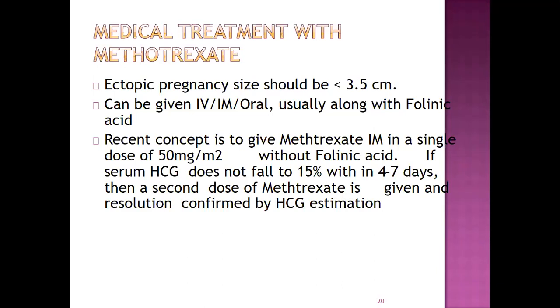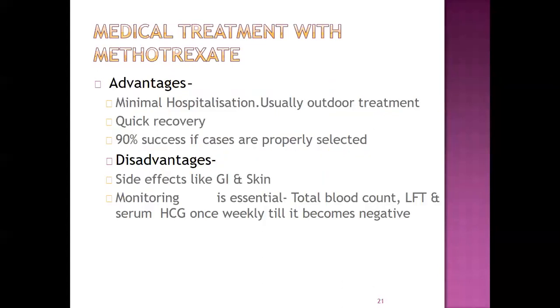And then we will follow this medical treatment. The patient is kept admitted in the hospital, and is followed with serum HCG levels, which should fall 15% within 4 to 7 days. If it does not fall up to that, 15% of the first beta HCG, like if the first was 1,000, then it should fall to 750, a 15% fall. But if we test after 4 to 7 days and it is still 1,000 or more and has not fallen, then we will give the second dose of methotrexate and reconfirm with the help of beta HCG. And if it is still rising, then we will go for the surgical treatment.